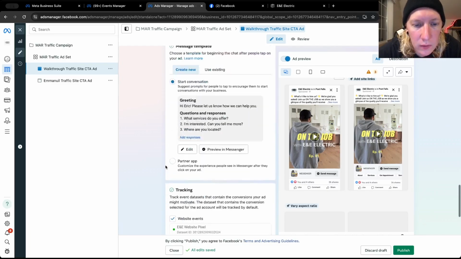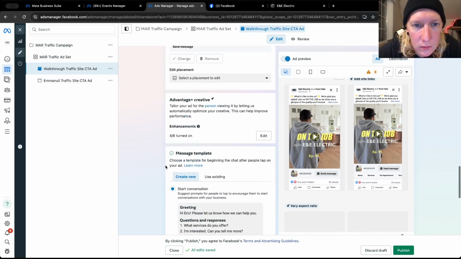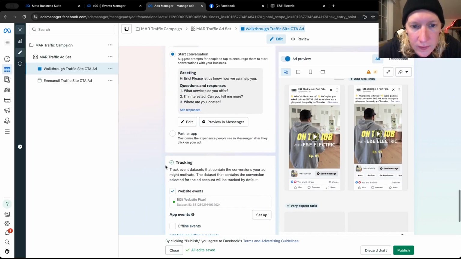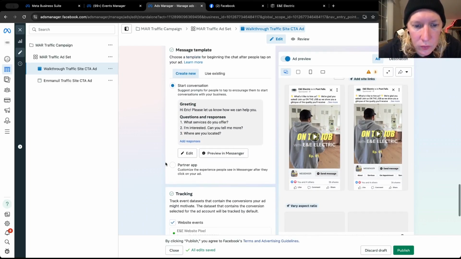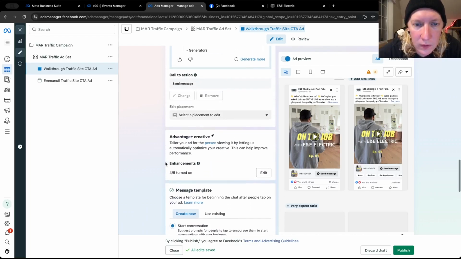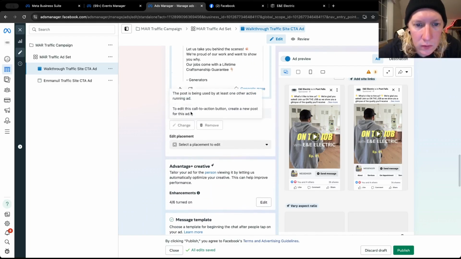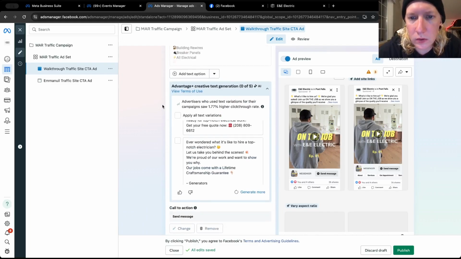Let me just see what action I need to take. Yeah, it might not let me change it to visit the website, which if that's the way it is, that's the way it is. Yeah, it won't let me change it. We'll just run with it for now. It's okay.